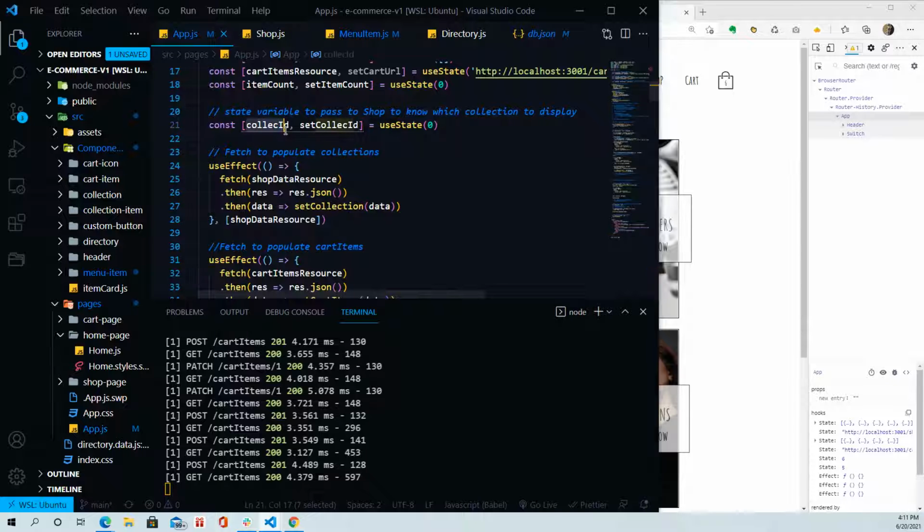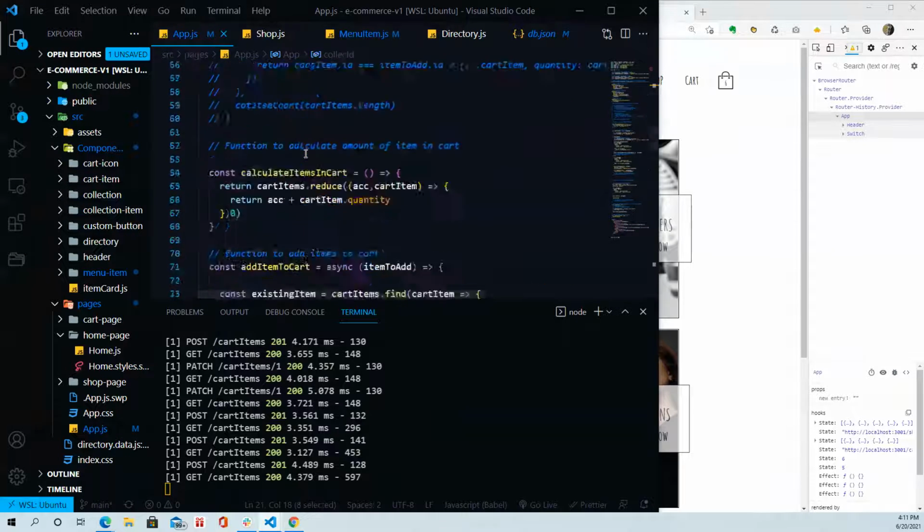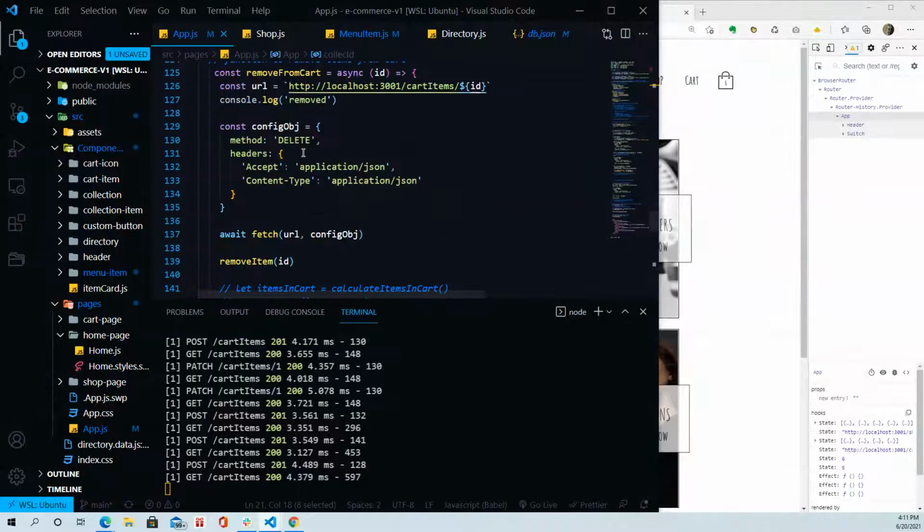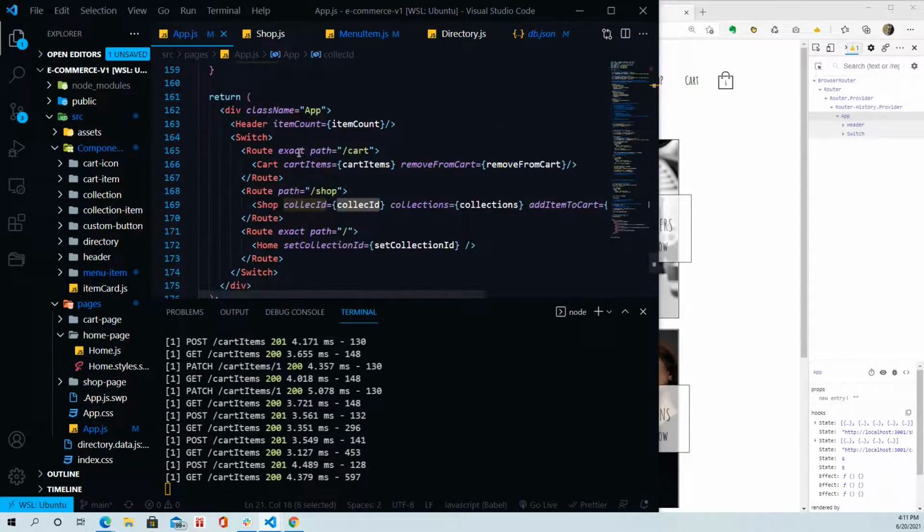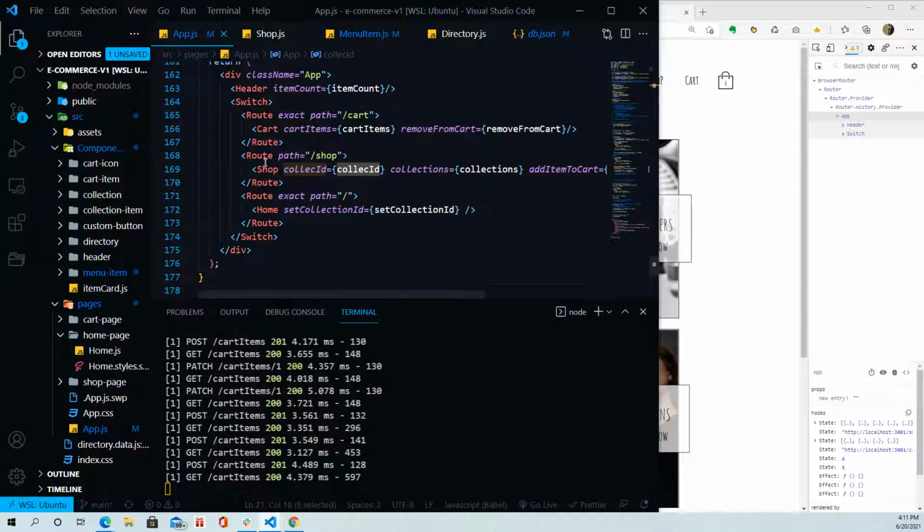I got this right here, this collection ID, and it lives here because my shop component will also use it to display specific information depending on the collection ID.